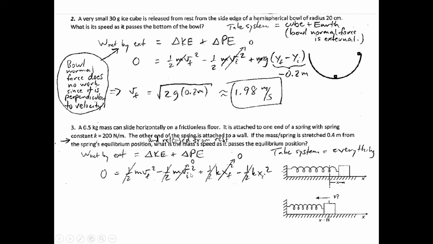We're releasing it from rest, so V initial is 0. In the final position, that's by definition when it passes x equals 0. Here I'm measuring the x of the center position of the block. X final is 0 because it's at the final position of x equals 0. And so these two middle terms go away because there's zeros in them. And knowing x initial, I can solve for what V final is. That's what we're being asked for here. V final is 8 meters per second when you run the numbers through.